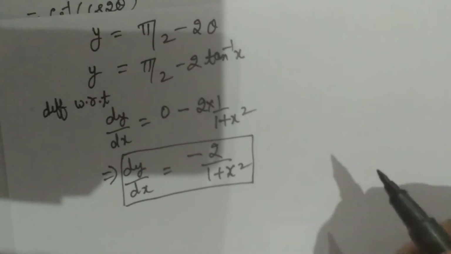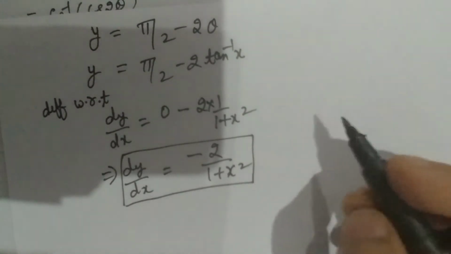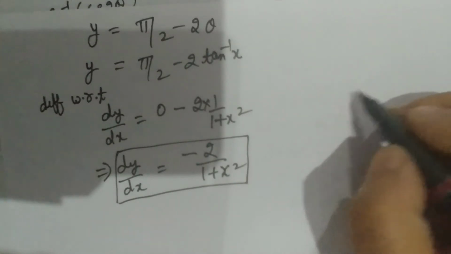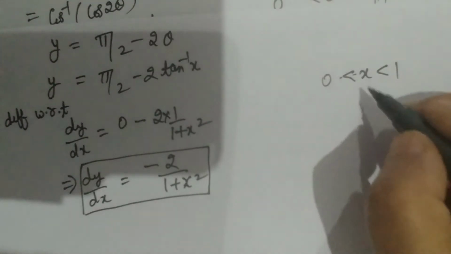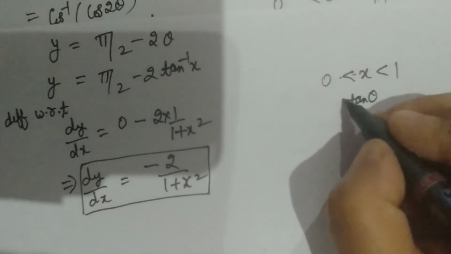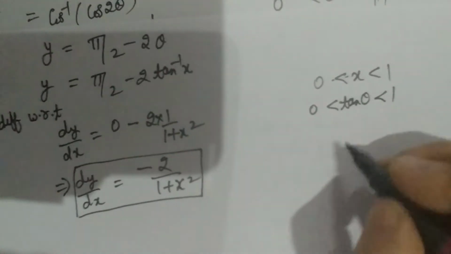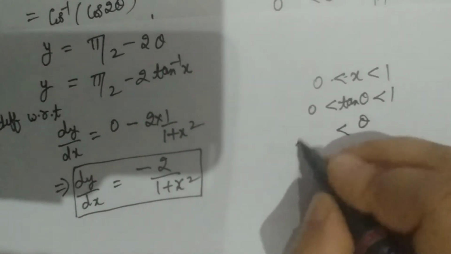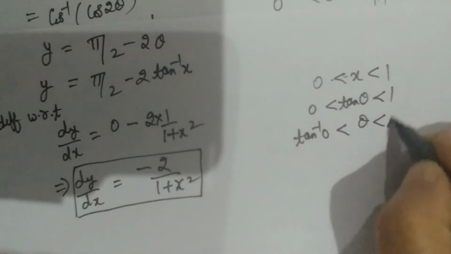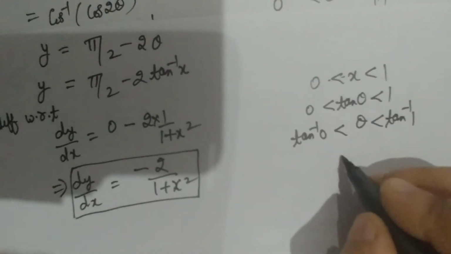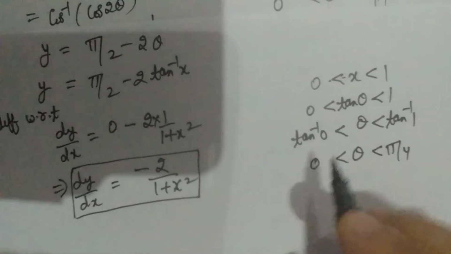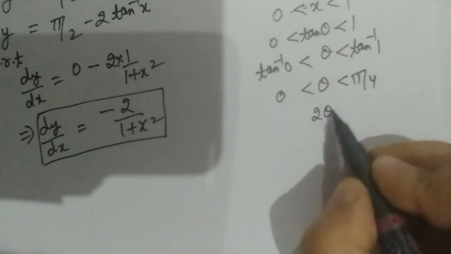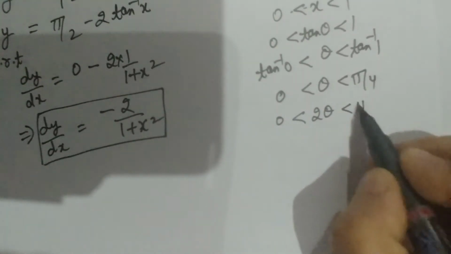Okay, now what happens is that I just need to check the condition. So again, 0 < x < 1. Okay, so x is your tan theta, same as it is in the previous question. So this implies theta is tan inverse 0 to tan inverse 1, that is, 0 and pi by 4. But here you do not have only theta, you have 2 theta. So let us check. It is 2 theta from 0 to pi by 2.